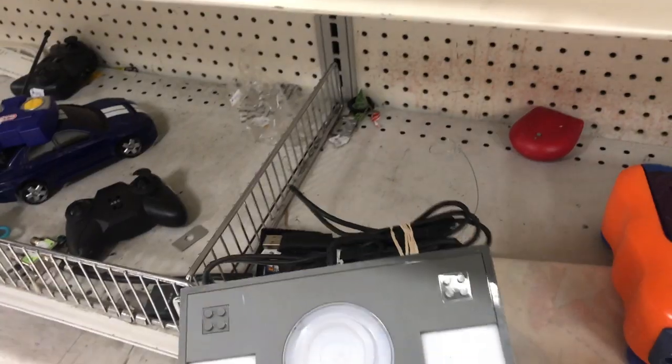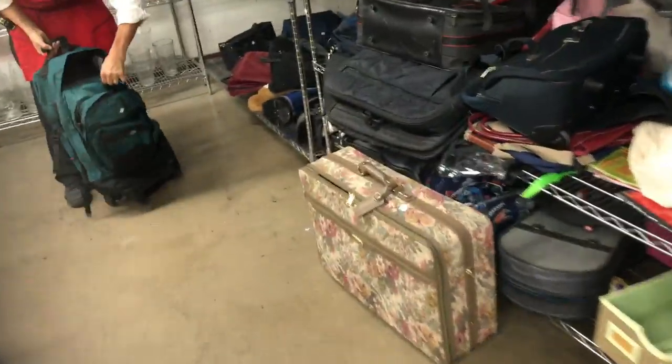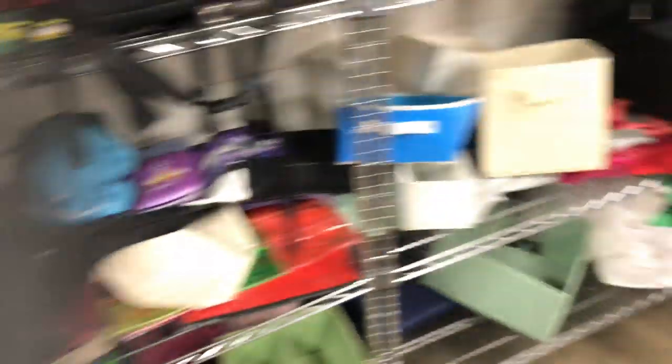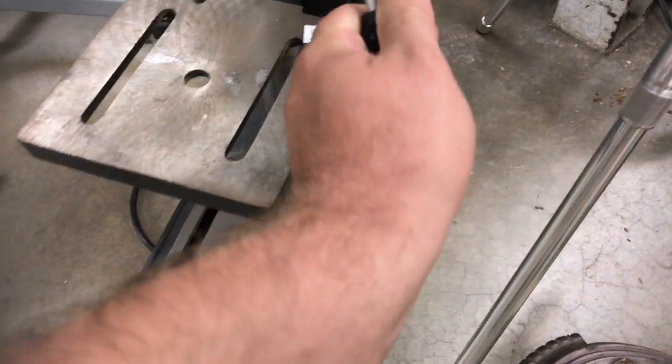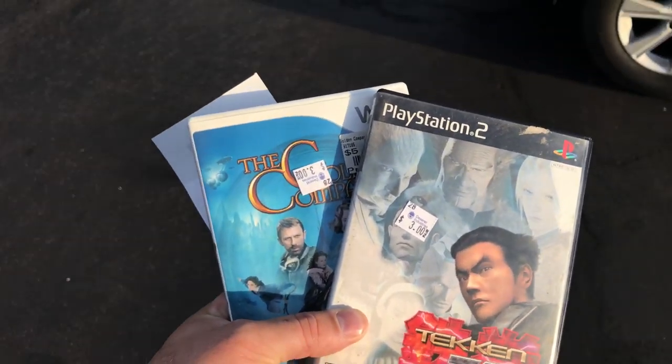Over in the electronics there's a whole lot of Skylander gates, a Pac-Man plug-and-play, and an Infinity scanner — pretty bare bones. Outside I usually just check the bags for anything gaming-related. I noticed a St. Louis Rams toolbox; I have a lot of business in St. Louis and I remember when the Rams announced they were moving to Los Angeles and all my colleagues there lost their minds. There was also a nice drill press but the price was too high. I left with Tekken and Golden Compass.